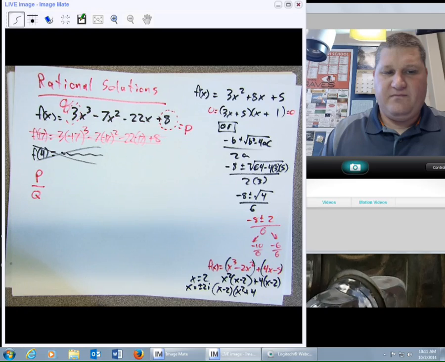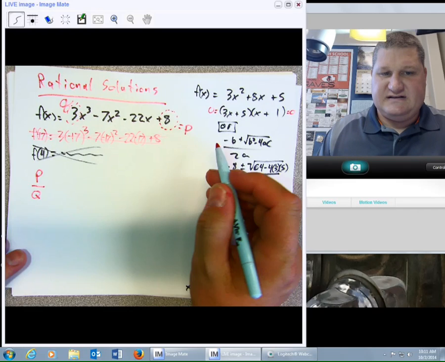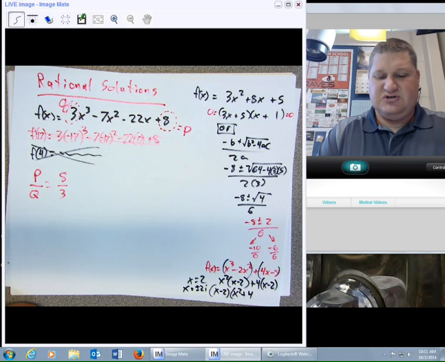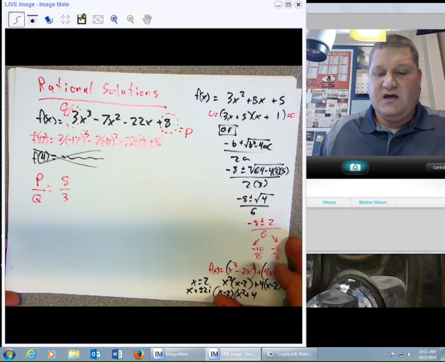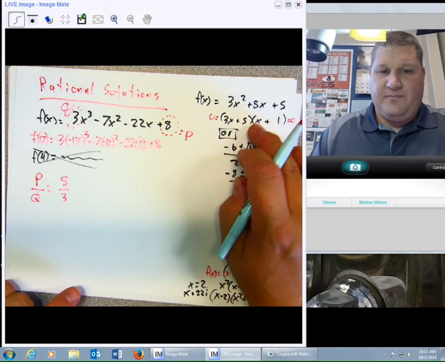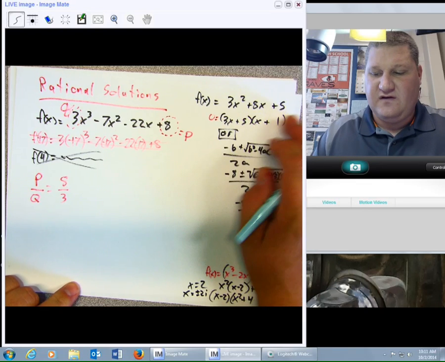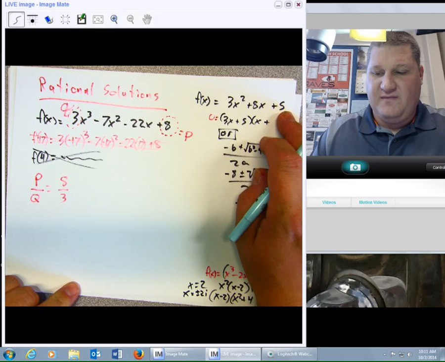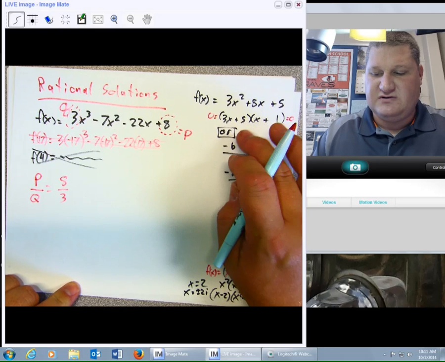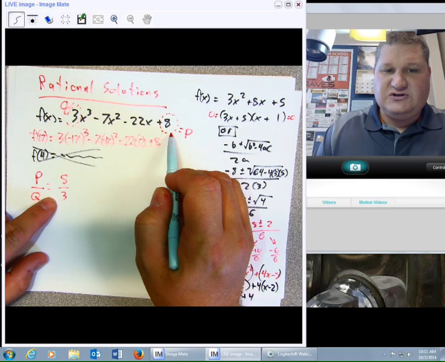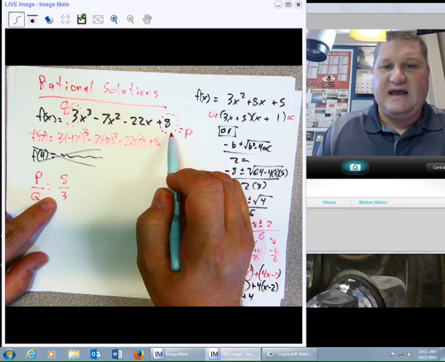Now, it's not just going to be 8 over 3. That's not just going to be the option. There's other things that do. Just like up here in quadratics where you could have different factors of things. If this were a 12, maybe this is a 12 and a 1. Maybe it's a 2 and a 6. Maybe it's a 3 and a 4. In the same way, we're not just looking at P. We're looking at P and all its factors.